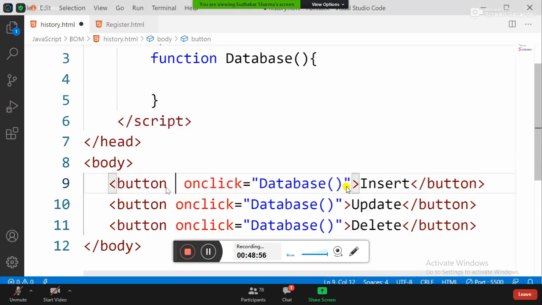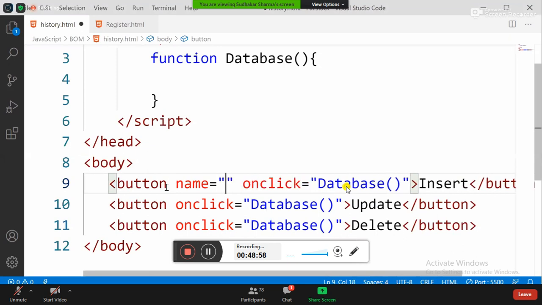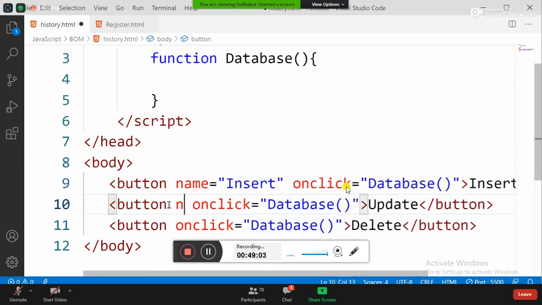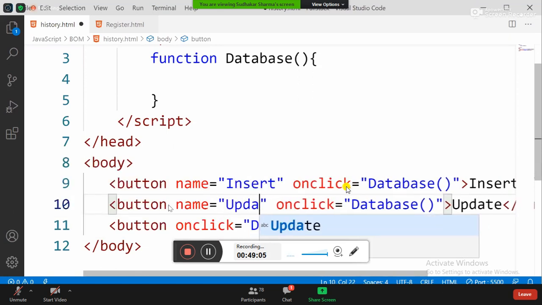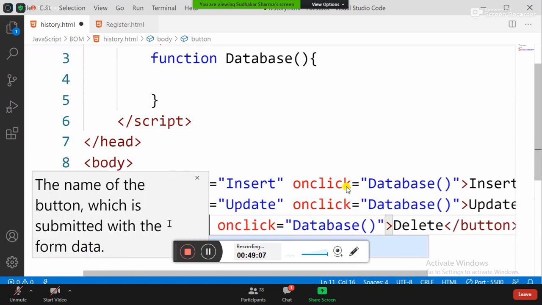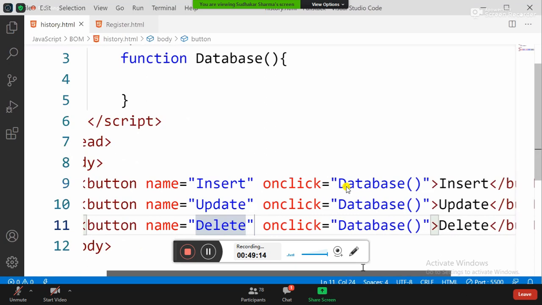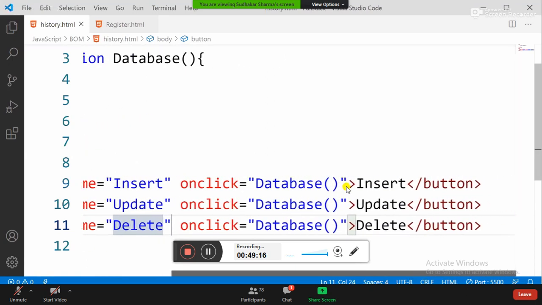For every button, we will give a name. This button name is insert, this button name is update, and this button name is delete. 3 buttons are using the same function, but 3 buttons have different names.